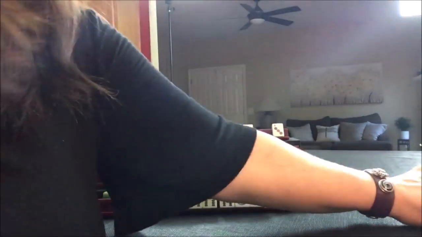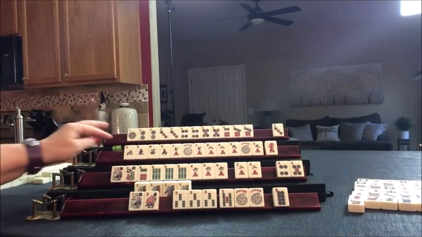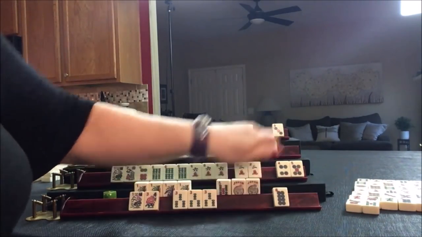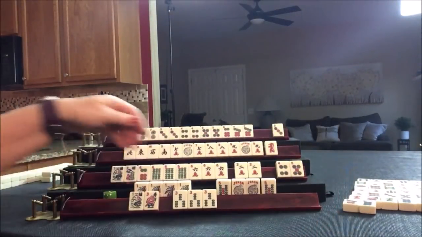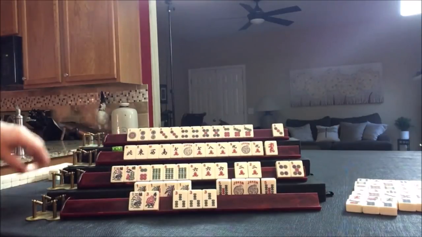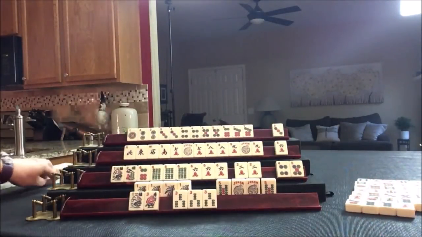Three crack. Seven dot, discard. Five bam. Probably could have thrown that red. We're gonna Kong and discard the eight dot. Drawing four south. Eight dot was discarded. That's a safe discard. Drawing for west. Six crack. Let's go ahead and discard that red dragon. It was inevitable. Drawing four north.